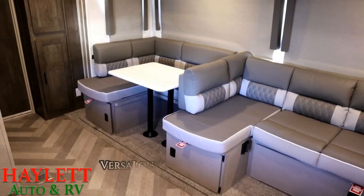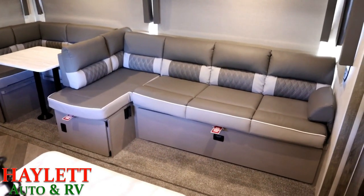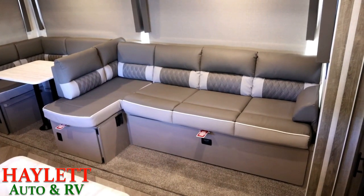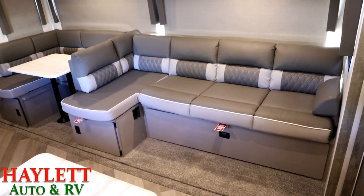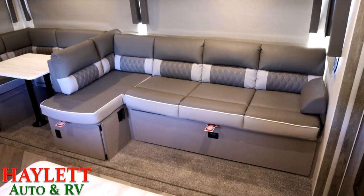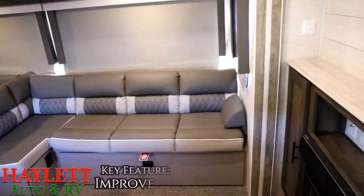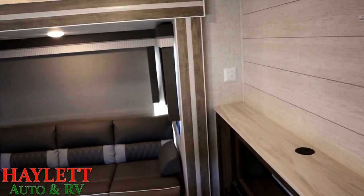Most of the time this is how everyone's going to have it set up — giving you this extra large stretch-out, kick-back, relax, cuddle-up-with-the-family napping lounge. Somebody called it a fainting lounge on our YouTube channel — I don't know if that's a regional thing, but you get the idea. I like the fact that I could just sit in the corner, stretch out, and on most models where you find the Versa Lounge, it will actually help you face the entertainment center more organically for a more enjoyable experience overall.